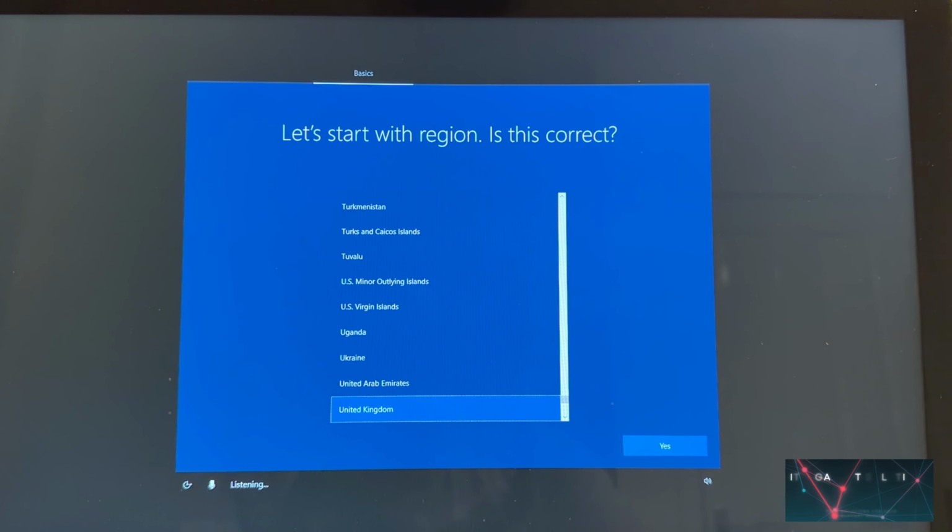So we're almost there at the final stages of installing Windows 10 onto the macOS system. This is again another setup that Windows does. It's now asking for your region, which is automatically selected: the United Kingdom, click yes.